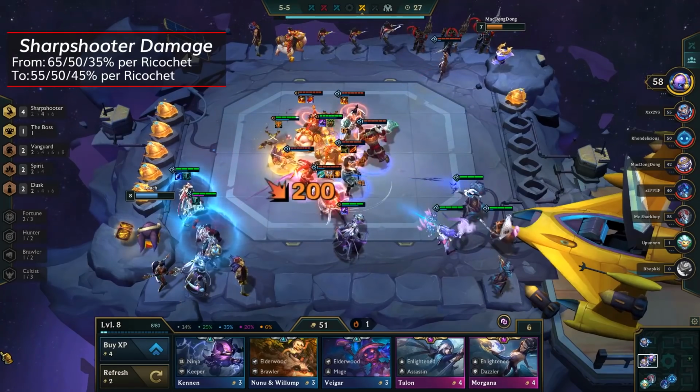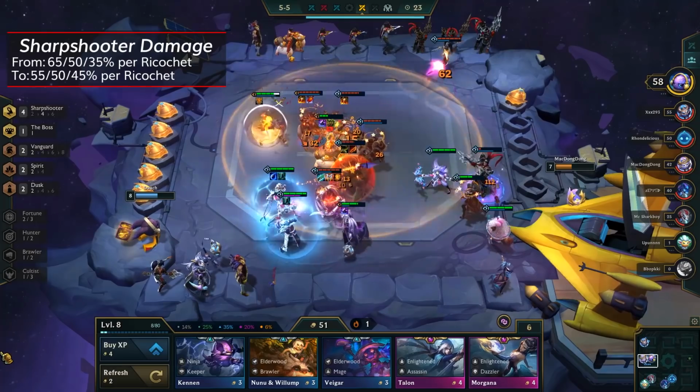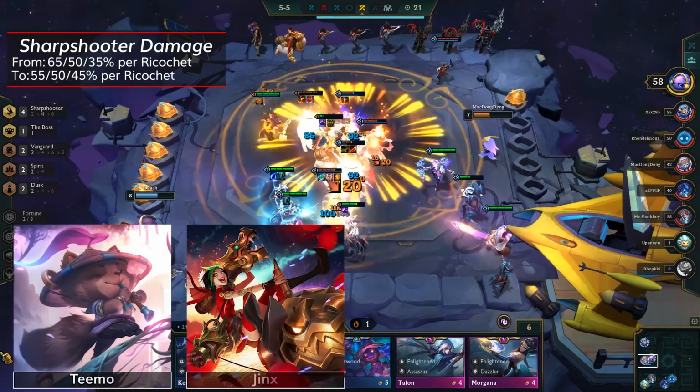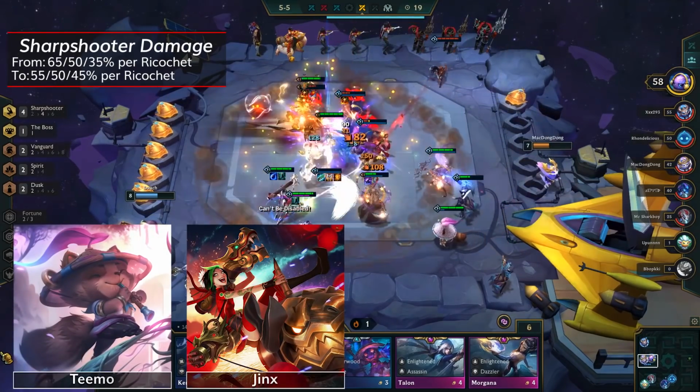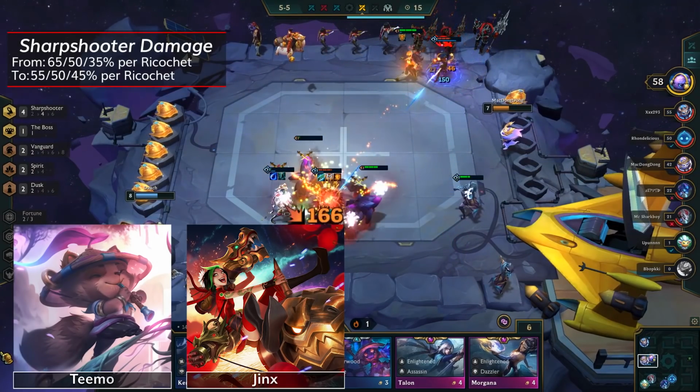With that said, though, the strength of 6 Sharpshooters isn't inherently tied to the damage of the ricochets, it's the fact that your Teemo and Jinx spread their CC to an additional target. We'll see how this nerf to 6 Sharpshooters affects the composition in 1022.